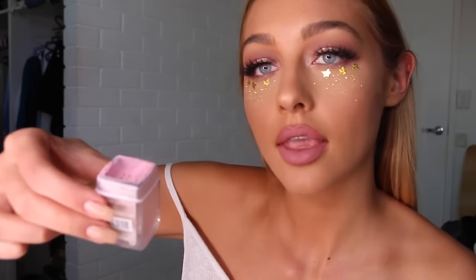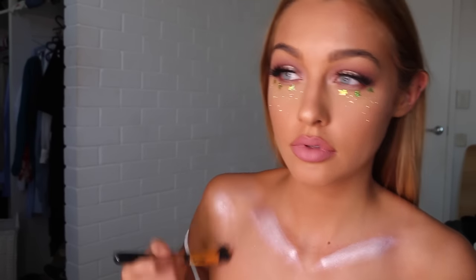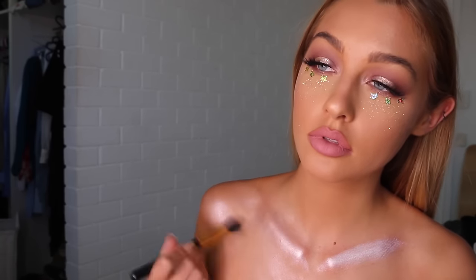After all the makeup was done I just tried a few different things. I tried a flower crown on and I tried putting some BYS body shimmers on — it's like a pink sheer shimmery powder that made a really nice iridescent sheen over my chest. I then sprayed my chest with some setting spray and put glitter all over my chest as well. Then I put some pink hair spray through my hair — I got it ages ago at a dollar shop — and it didn't show up that well. But you guys can play around once the makeup's done and see what you like and how you want to decorate your outfit.